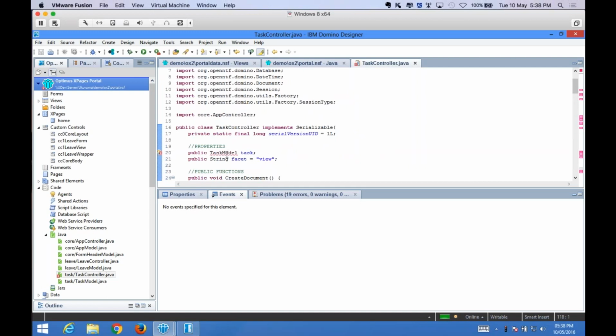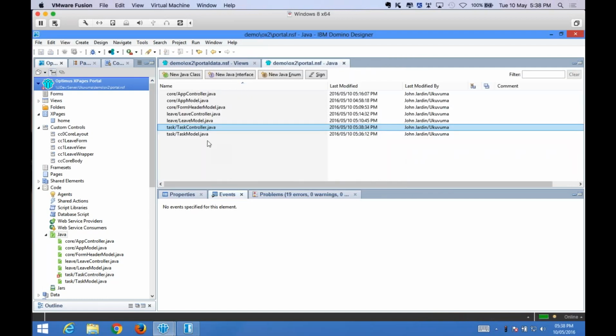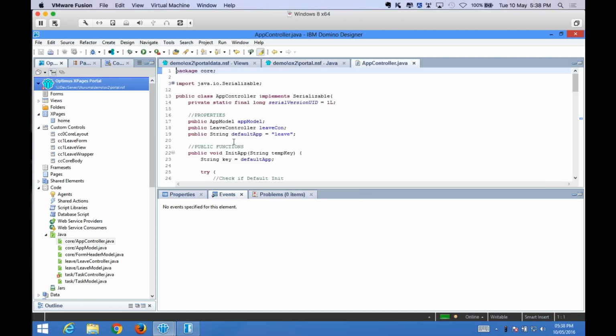except that it wants to import the task model. That should be good enough. Okay, it's usually a good idea after you copy and paste Java that you do a clean and build, and then most of your errors just disappear. So now that we've done the controller and model out of the way, we just need to apply the task controller to our app controller because we do not service it as a managed bean.